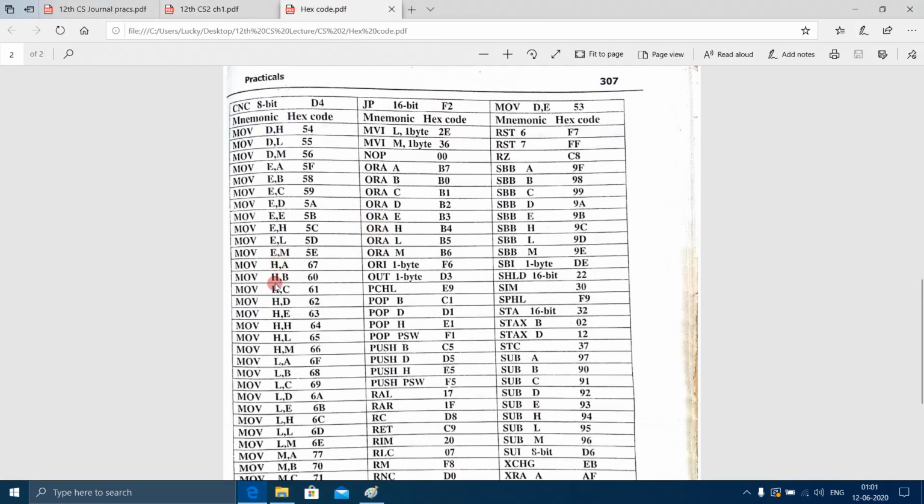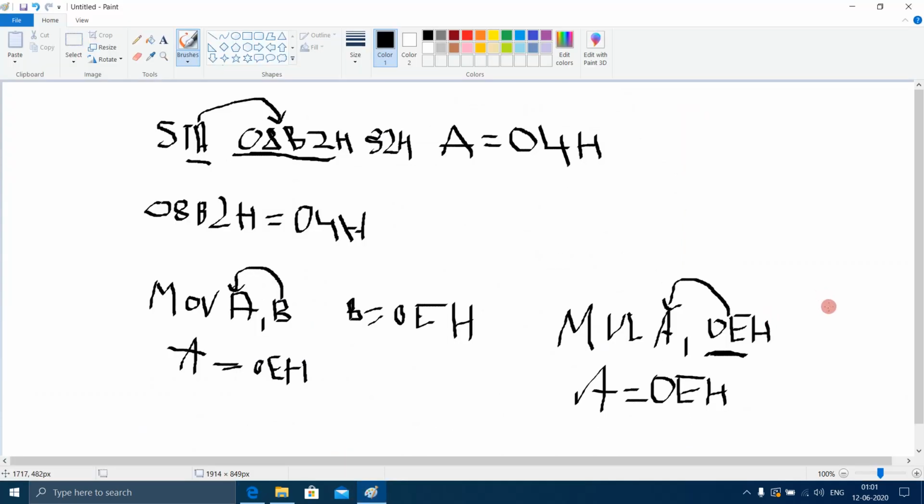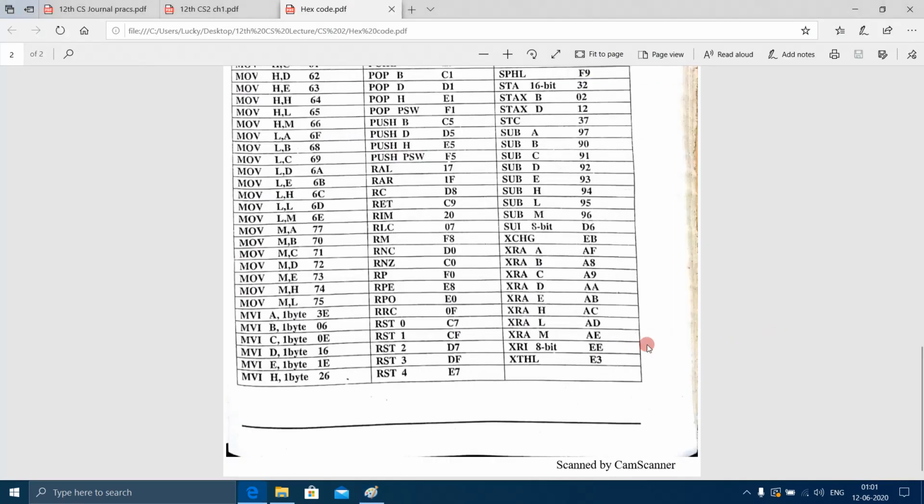Let us find out. 8-bit means 1 byte. So MVI A, 1 byte is 3E. So it is the hex code for MVI, 1 byte is equal to, what was it? 3E.